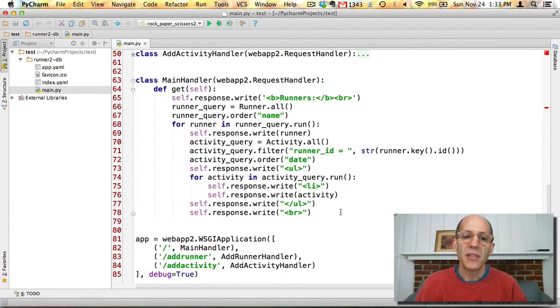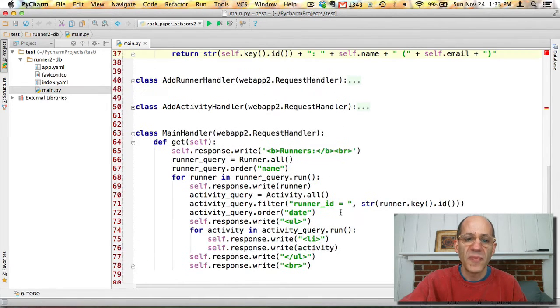So what I'd like to be able to do is, if we are building this for real, I'd like to know when somebody adds an activity to my account, to my name. I mean, if it's me, then I know about it. But if it's not me, then I'd like to know. So I'd like to modify the activity handler so that when anyone adds an activity, it'll automatically email me with all of the activities to date. Kind of a summary. This is sort of analogous to any kind of web service where you would send a user an email every now and then.